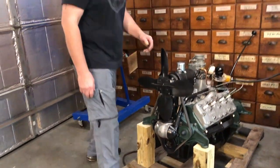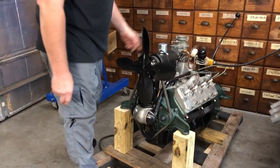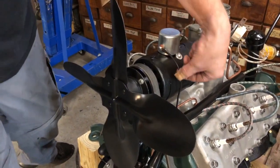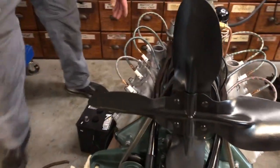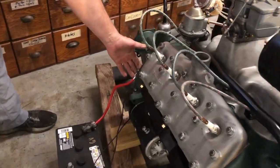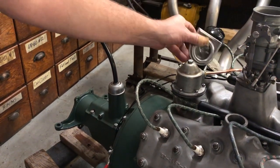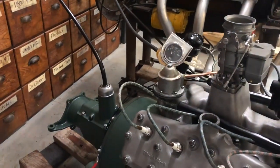All I have right now is the coil wired straight to the negative terminal on the battery. I haven't plugged it up yet, and I have the generator wired straight to the negative post on the battery, and then the positive terminal is grounded to the motor. And I have an oil pressure gauge right here, just so I can see oil pressure.